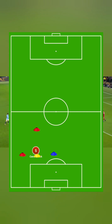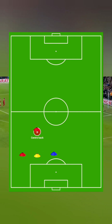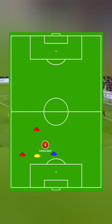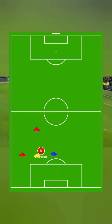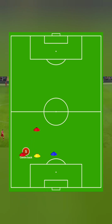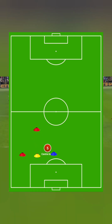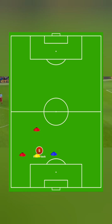So this is the first drill. This is going to teach you how to step up, and then when you're tracking back, you're going to run in a diagonal line. Always go back into the middle, just in front of the yellow, and whatever color the Switch On app tells you to go to is what you respond to. In this video I did not do it according to the colors that it's actually moving the number 5 player, but I'll give you an example of how you need to use the Switch On app to get the best out of this drill.